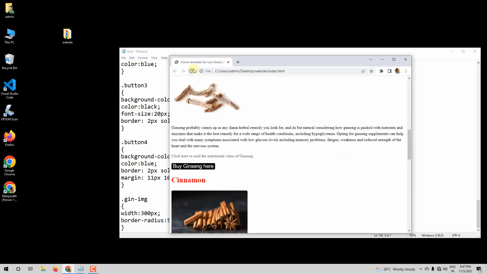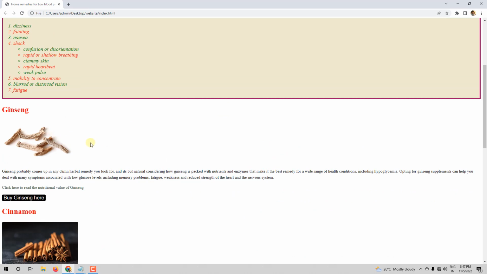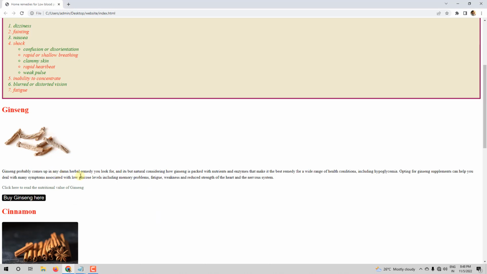This is the next property. Next, let us center the image. For centering the image, you need to convert this into a block element. You know that an image is an inline element.